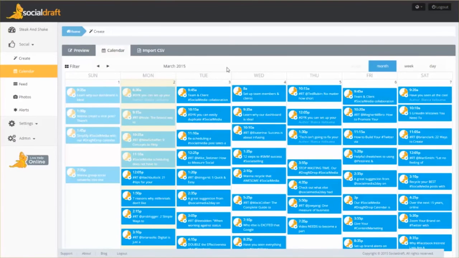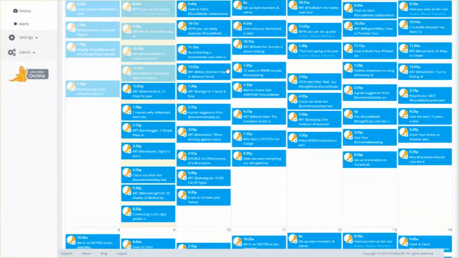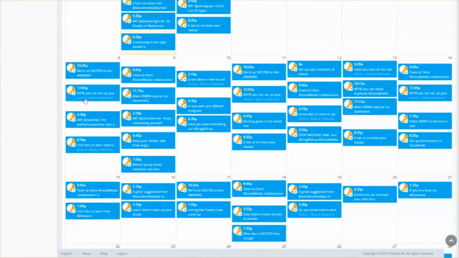Once everything has gone through, it's going to reload back onto your calendar. And as you see, all of a sudden, all those posts are all sitting right here, nice and ready for you. If something new happens and I need to just reschedule something, all I really have to do is just click, drag it and drop it. So it's super simple and super easy. It's going to save you time.